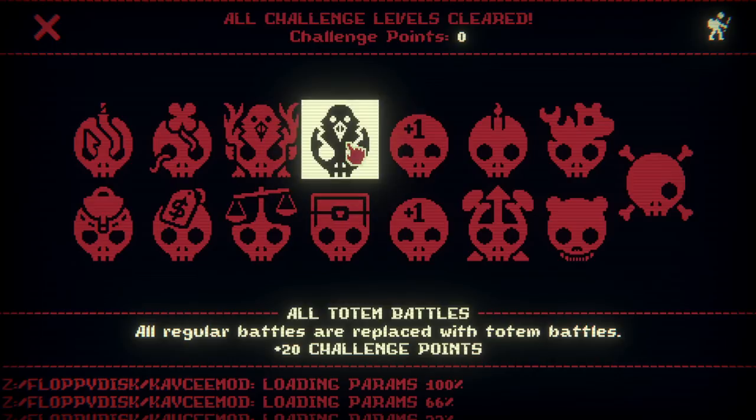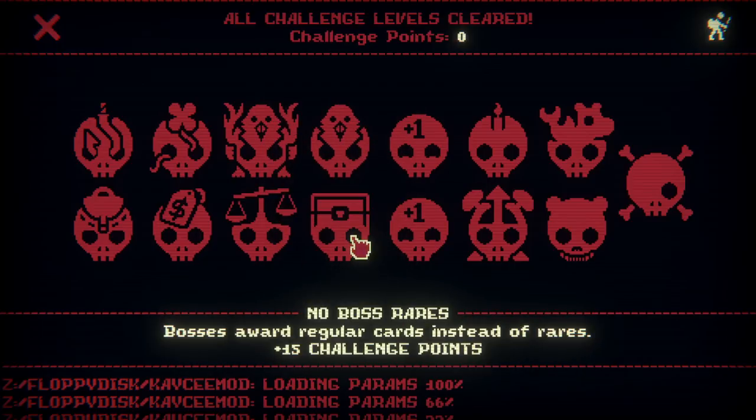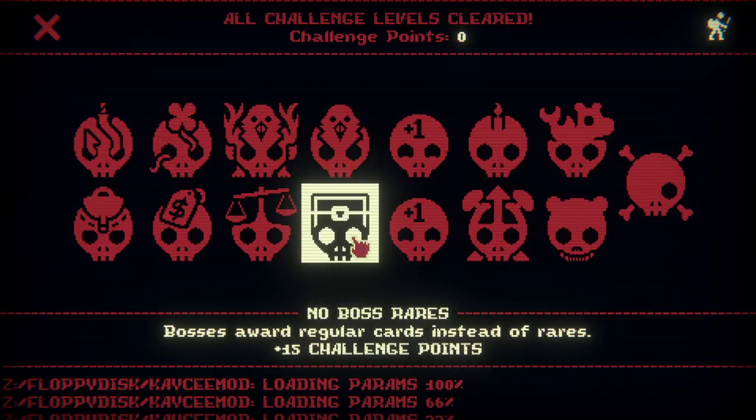Next thing, we got all regular battles are totem battles, so you only fight elites on the road pretty much, depending if you see them as elites. I saw them as elites, so this just makes every single fight be a totem battle. Not really something crazy, but also not really a joke, because some specific totem battles, like Stinky, might kill off your run. Boss avoid regular cards. I mean, this is you just don't have access to rares pretty much, other than the shop. If you want to chase down the rares through the shop, you can do that, but you just don't get free Ouroboroses and Mantis Gods.